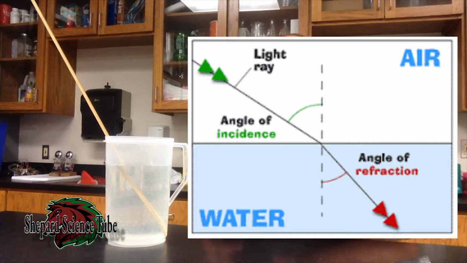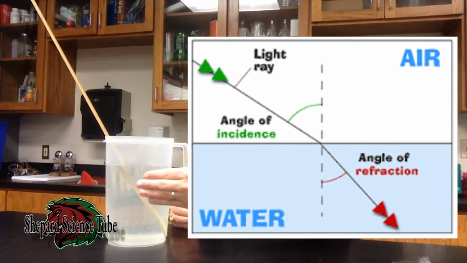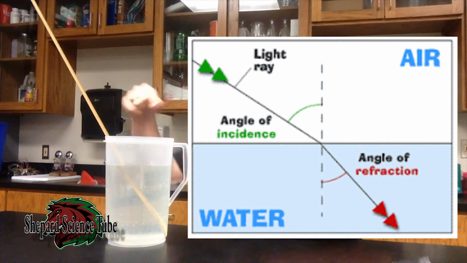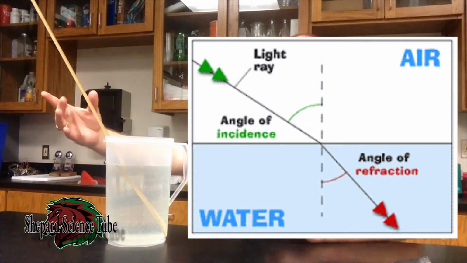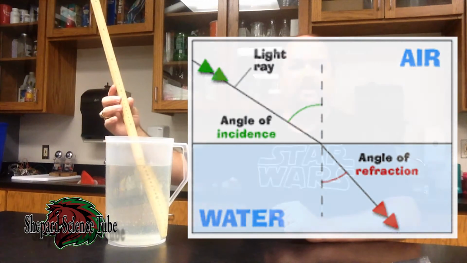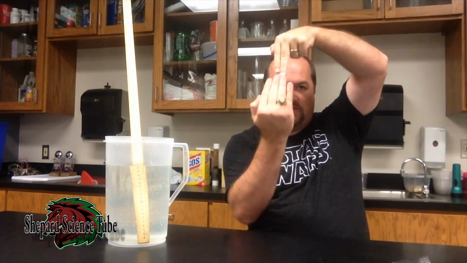Now, what's interesting is, depending on your angle, it looks different. The angle I have you set up with right now is you're seeing it almost like it's broken. Like if I stick my finger in here, it looks like my finger got cut off, which is sort of crazy. But if I turn it, then it no longer looks broken. It just looks bigger, wider. Similar effect, but because the angle is different, I don't see this break. Now I've got a skinny piece and a wide piece.